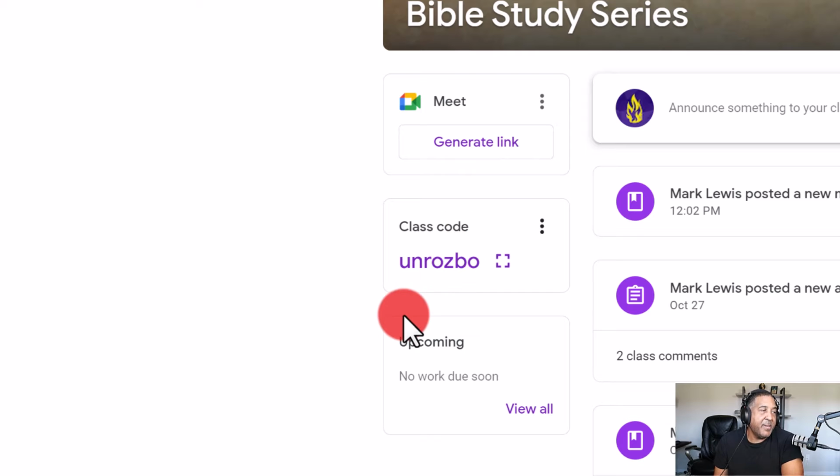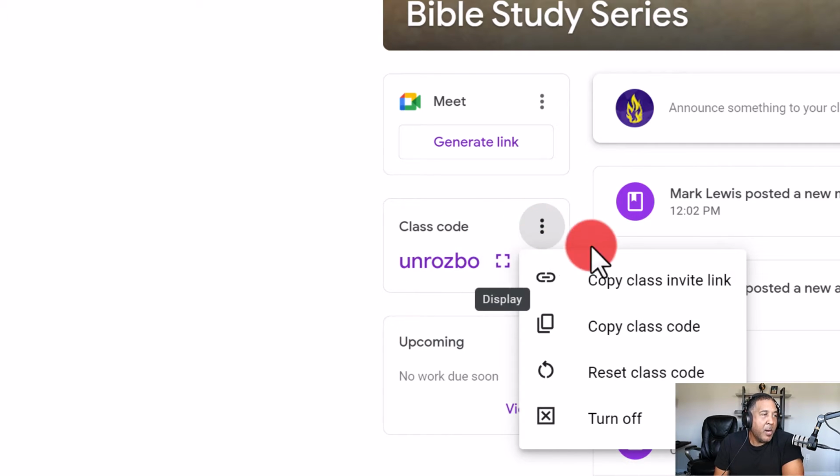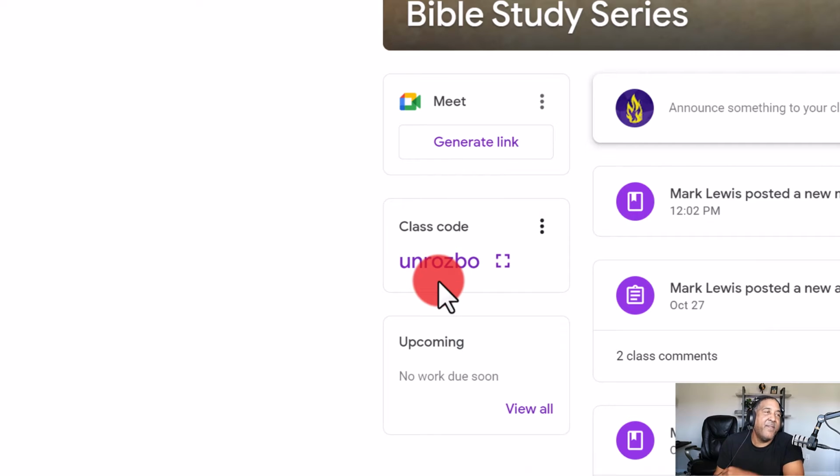This middle button is the class code, and you can copy the class code invite. You can copy the class code, you can reset it, you can turn it off. If you want to invite someone directly from your classroom, you can copy the link and send it to them, and they'll get an invite in their email so they can join the class.